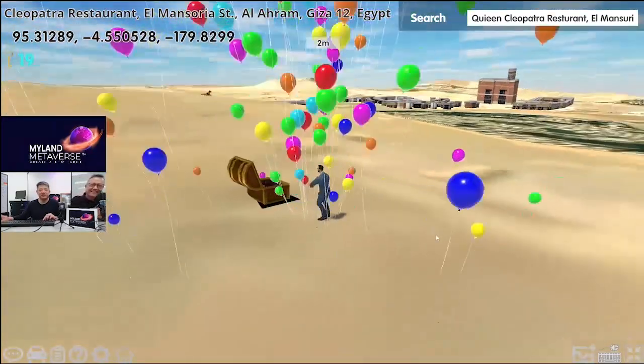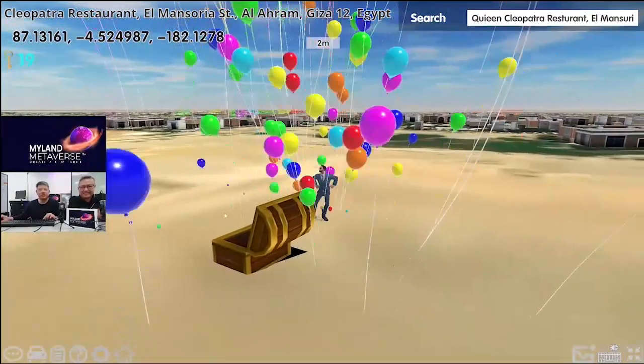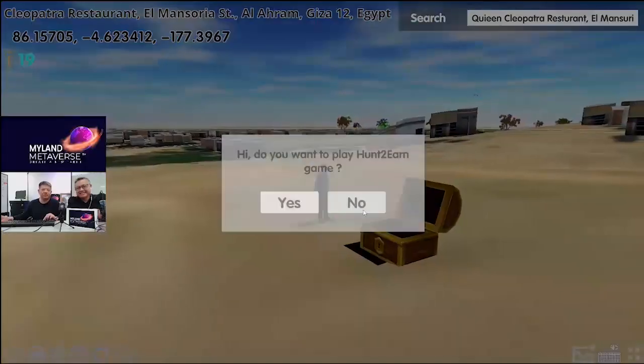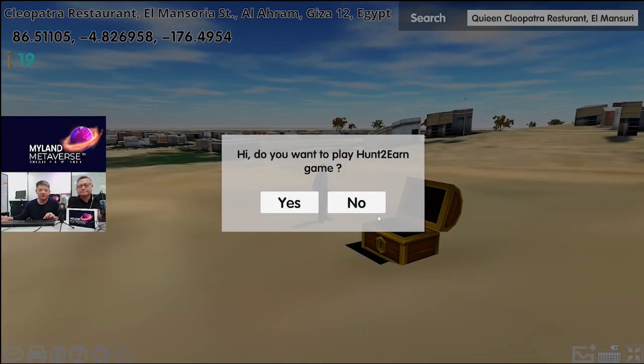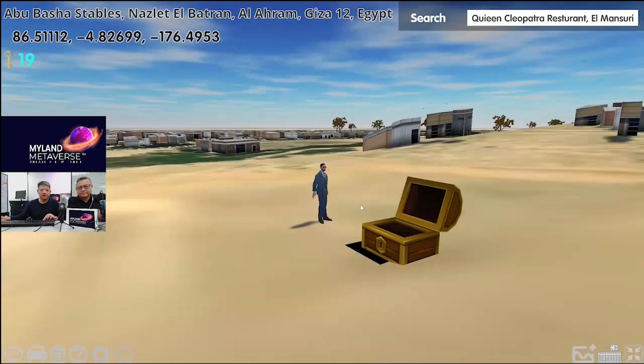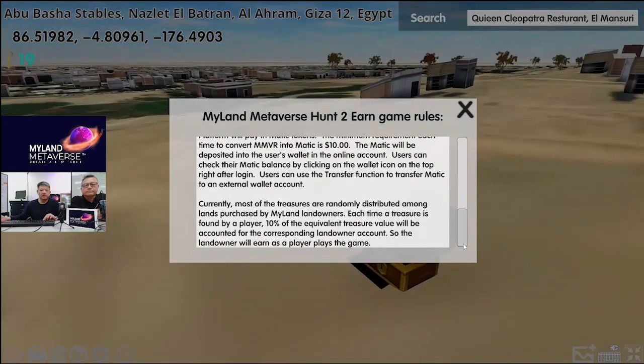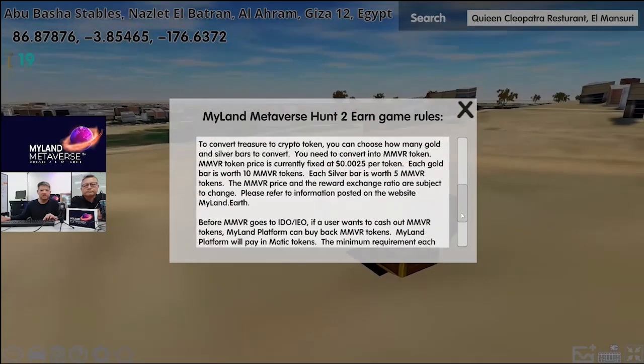Right now we have two types of treasures: gold bar and silver bar. Gold bar is for sure worth a little more, and silver bar is a little less in value. However, it's random. Sometimes you get a gold bar, sometimes a silver bar. Let me stop that one. There's a question mark where you can see the rules, the values, and how you convert the value. It's all in here.